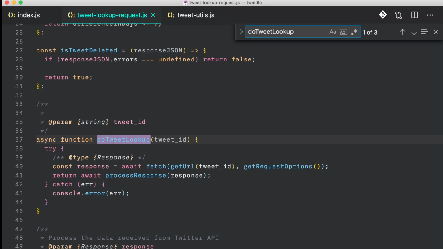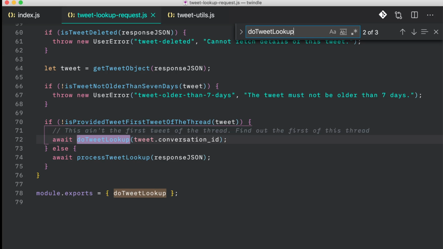But if you see that under the do tweet lookup, it is calling process response. Inside that, you are calling the same method again. Yeah, that's the thing. This function is calling its parent function again. Parent function, but this is just one level deep. It's not multiple levels. Yeah, it is fine, but I think it is recursion only, but we can discuss more later. Yeah, it is recursion, but it's not like multiple. It won't keep calling it over and over again. So say, for example, if it's not the first tweet, you go one level deep, but then at that point that becomes the first tweet, right? So you won't go further. Yeah, that is good, but be careful on that. Okay, keep an eye on that because it may cause issues. That's fine. As long as you know that is fine, but be extra careful on that.